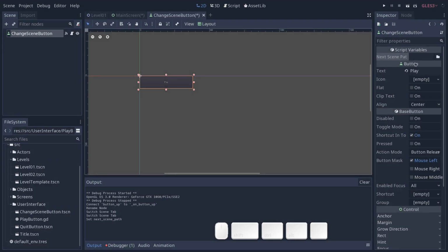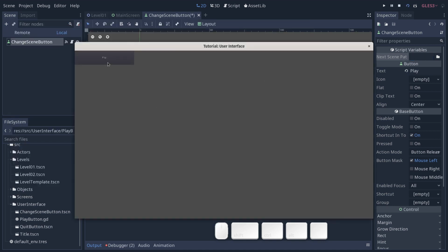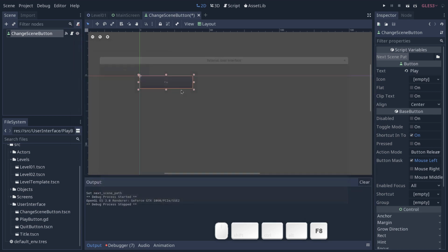Okay, well, I'm not going to do that here because our button is going to have a different path in every scene where it will be used. So while creating a smart, reusable component, let's say. We're going to do a little more than that. We're going to see how to add a warning if we forget to set the next scene path. Because if you forget to set it, you're going to get nothing as the path is empty, right? You just click the button, nothing happens.